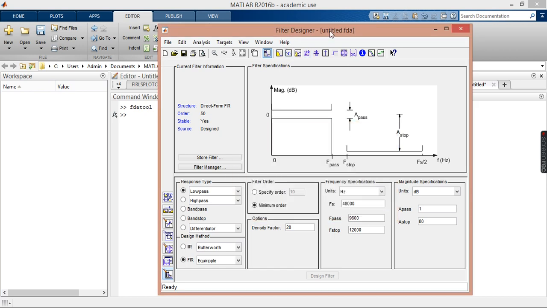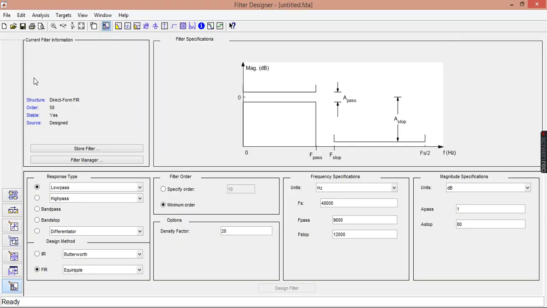That's how it looks. This is your filter designer in Matlab, and by default it will show you a low pass response. Over here you're looking at one pass band and one stop band. So it's a low pass filter which is going to pass the frequencies around DC or low frequencies, and then it's going to stop the higher frequencies. What the legend says is that up until the Nyquist frequency, this is your frequency axis, and on the vertical scale you have the magnitude in dBs.